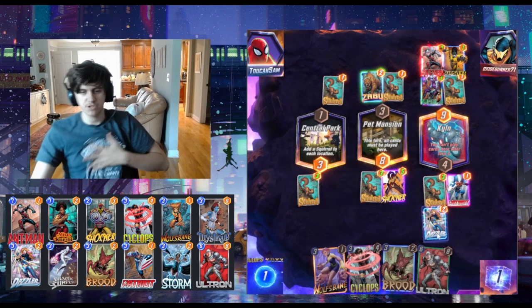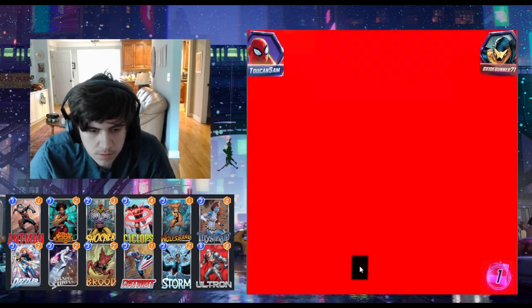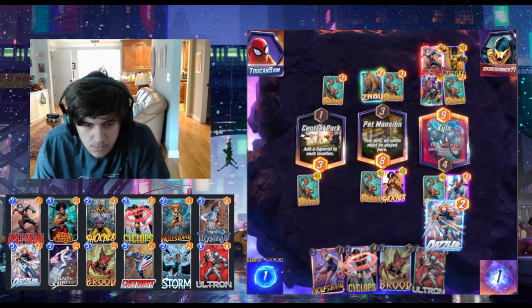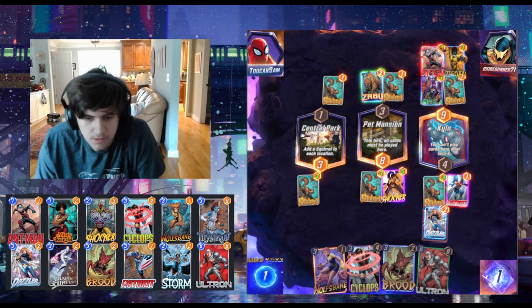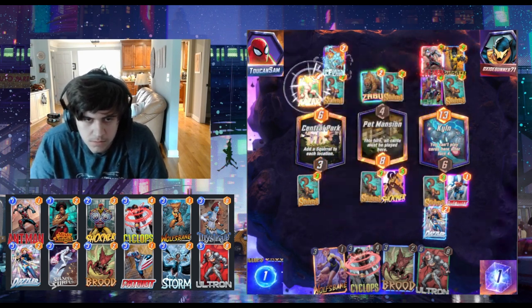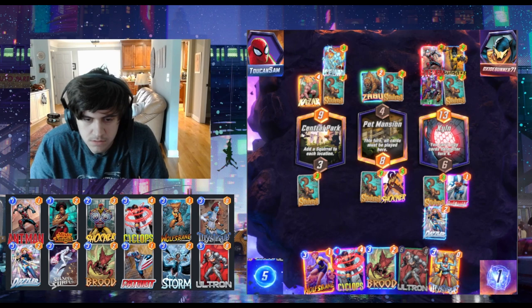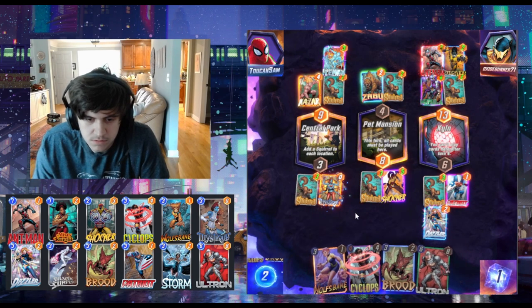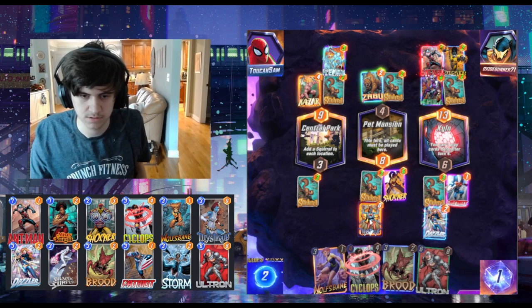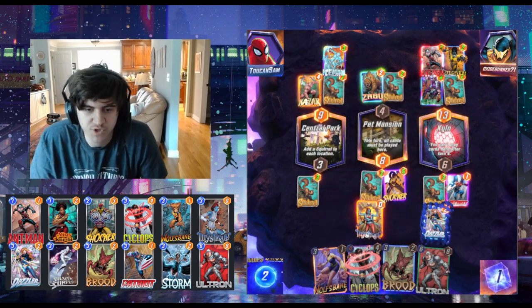Dazzler will be able to fill up a location. But Cyclops might be better? No. I think we'll be able to get an 8 power Dazzler. Also gonna get an 8 power Mystique. Or 6 power Mystique.